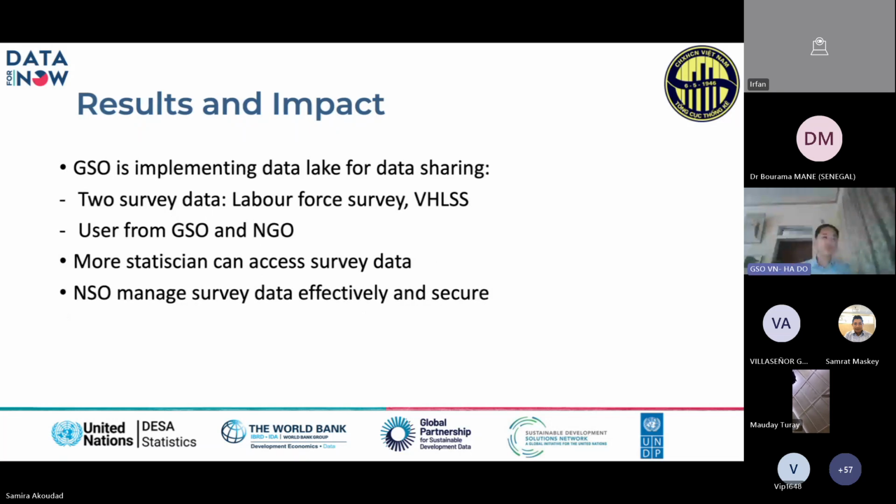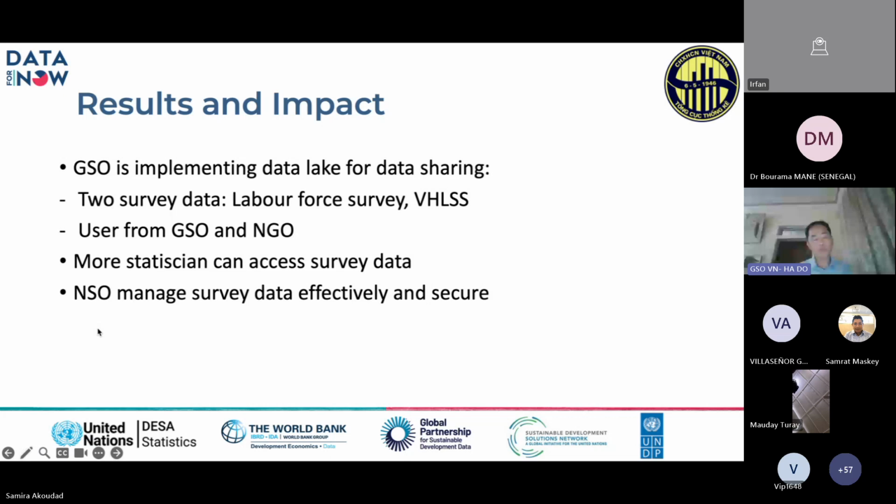Continuing with the results. Until now, the NSO has implemented the data lake for data sharing with two survey datasets. We are sharing the Labour Force Survey and VHLSS data in this data lake for users in our office. We automatically share according to our data sharing policy.